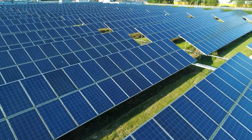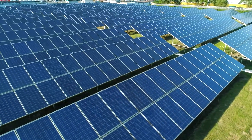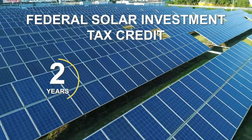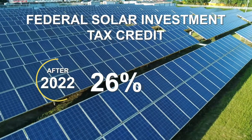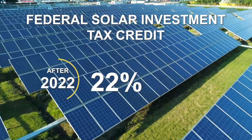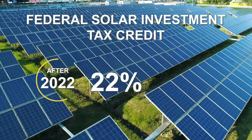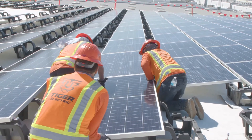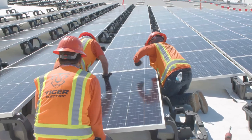By the way, this is on top of the reduced tax liability you receive from the Federal Solar Investment Tax Credit, ITC, which was just extended for two more years at 26%. After 2022, it will drop to 22%. This means double the savings. So not only will you be saving money on energy costs after the installation, but you get to save twice on the project itself.